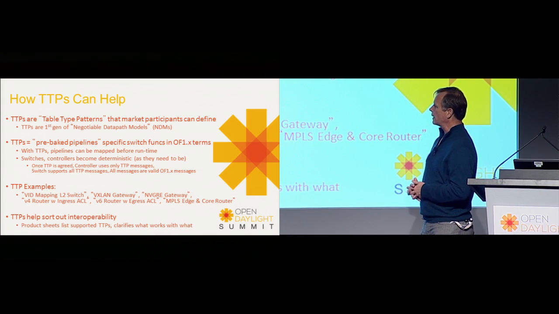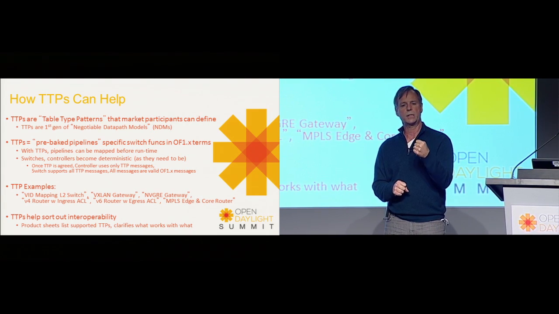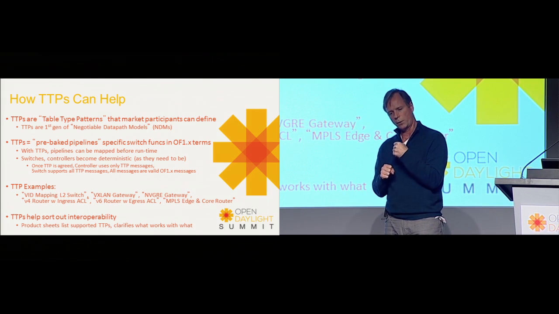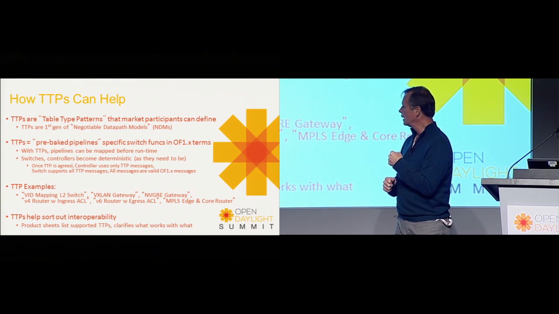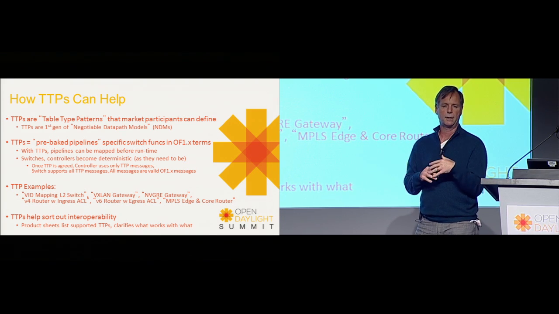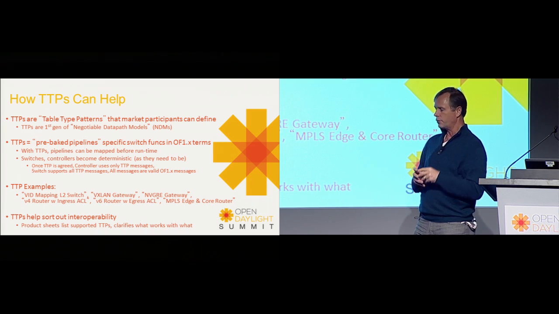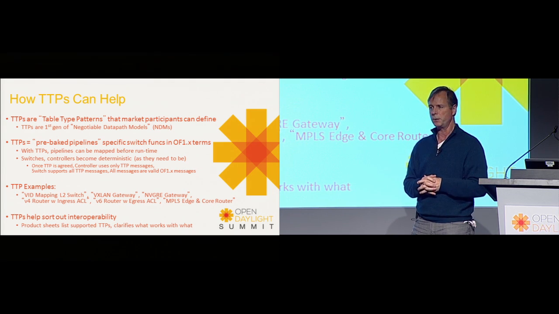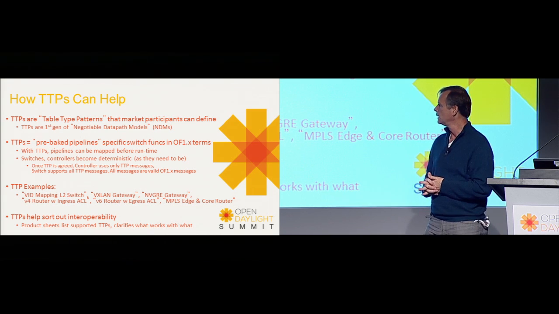So once a TTP is agreed, and that's part of the picture that I'll talk a little bit more about, the switch and the controller have agreement on what a TTP is. Well, okay, what's the pipeline that we're using? What's the switch model that we're using? Those are just other ways to say the same thing. And once they have agreement, now there's not that non-determinism that we were faced with before. And so in that picture, the switch will support all of the messages that were described in the TTP, and the controller promises to only use the messages that were described in the TTP.